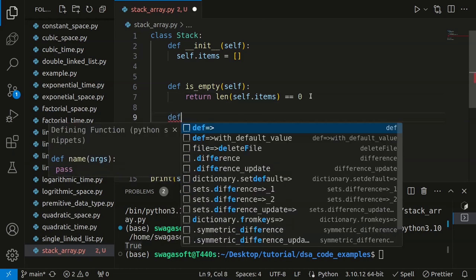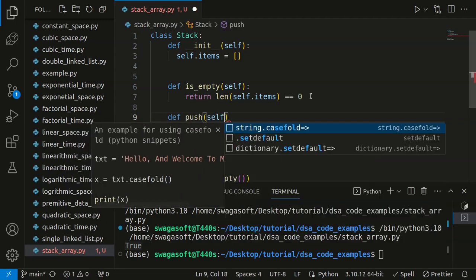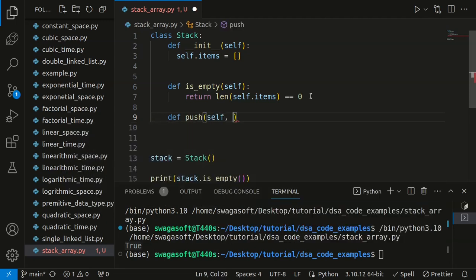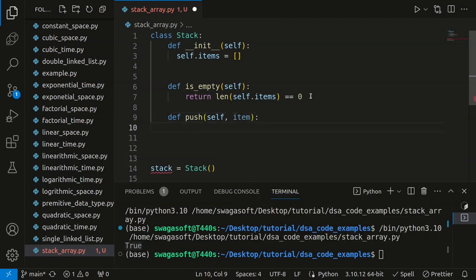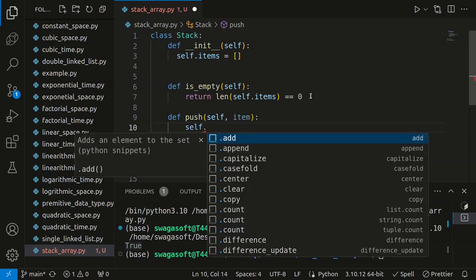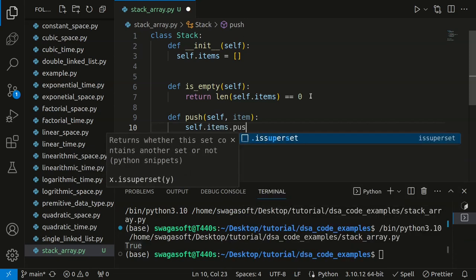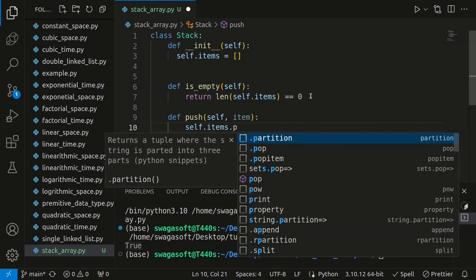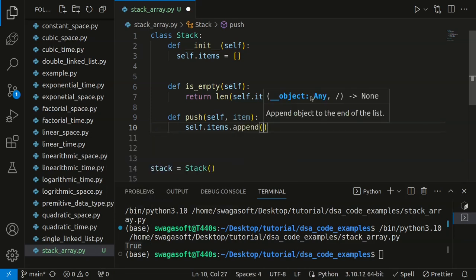Let us go ahead and implement the push method. I'm going to create another method and call this push. So push takes in the self and the item we want to add to the list. This is going to be self.items dot push. Sorry, this is append. So we're going to append the item.